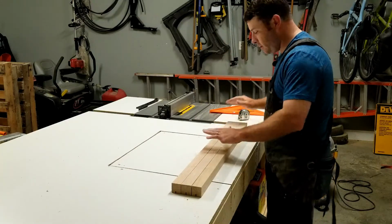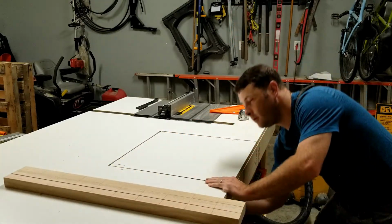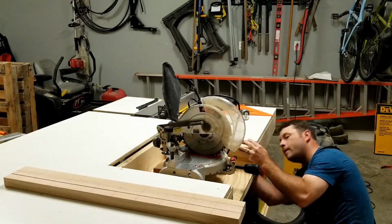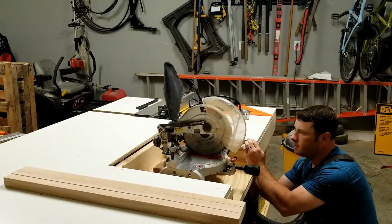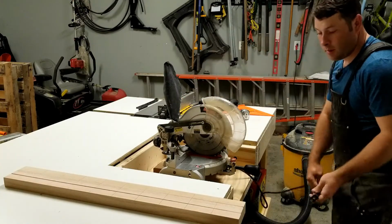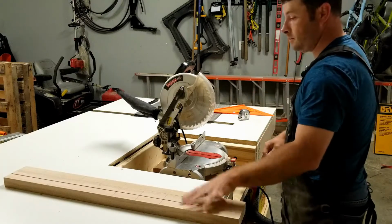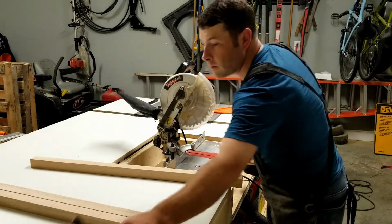So now that they're marked, we'll go ahead and get out the miter saw so we can cut these up and make our picture holders. Plug it in here. Let's get started cutting. Goggle up.